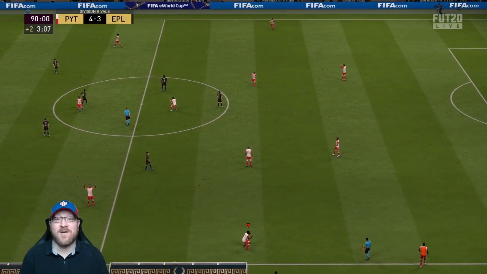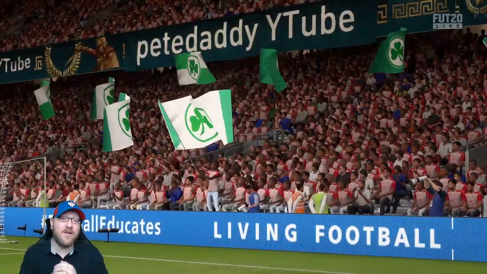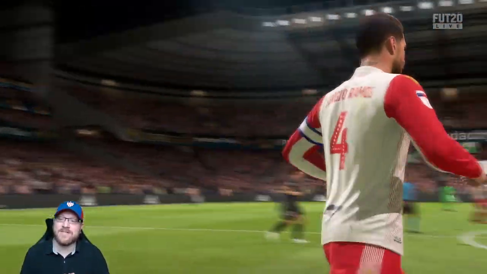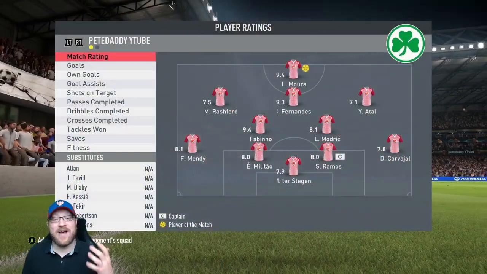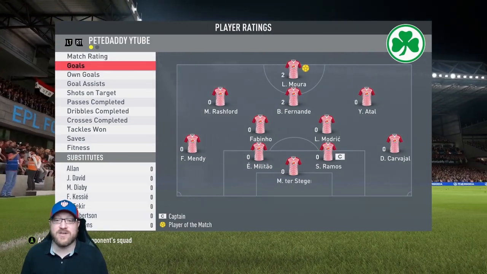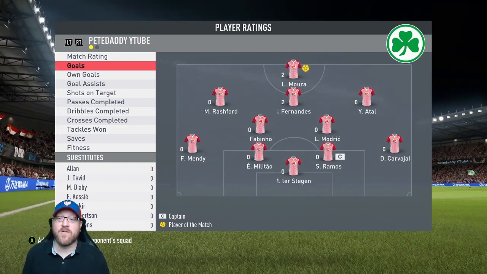But I'm saying overall, I am really digging this Fabinho. I think he's got a hint of a learning curve. I feel like I'm getting better. He's more unique than other players I've played with. But you'll see right here in this match, Fabinho with a 9.4 rating had a better rating than Luka Modric, probably just because he had the assist. We had 2 goals with Lucas Moura, 2 goals with Bruno Fernandes.